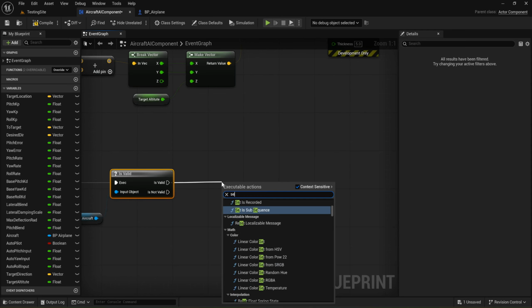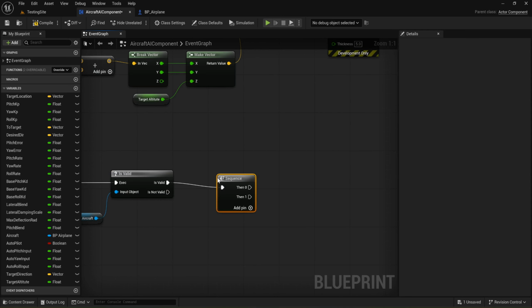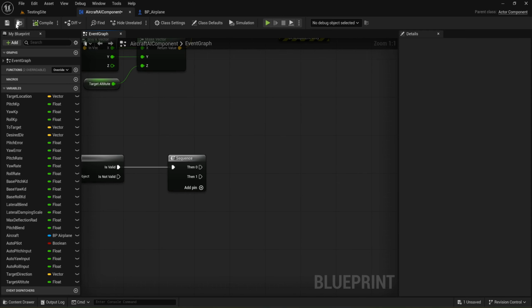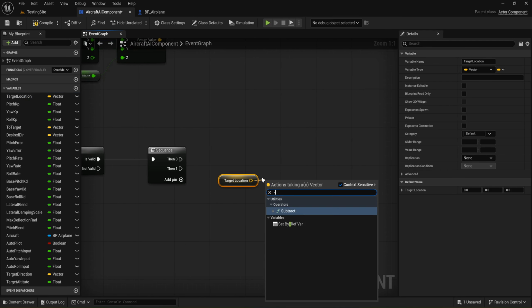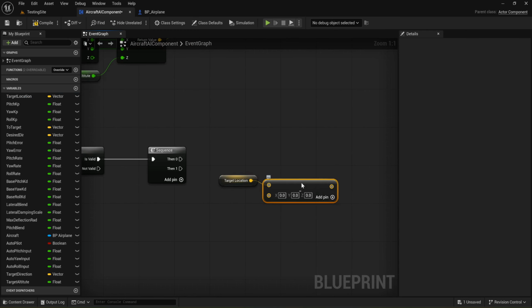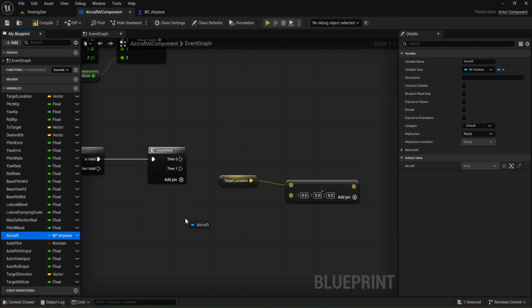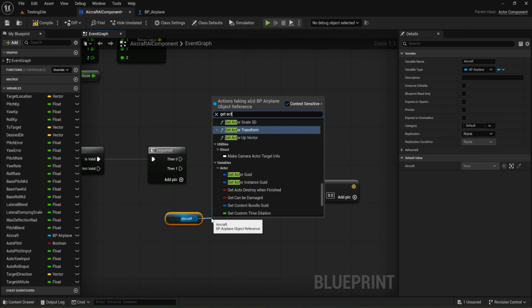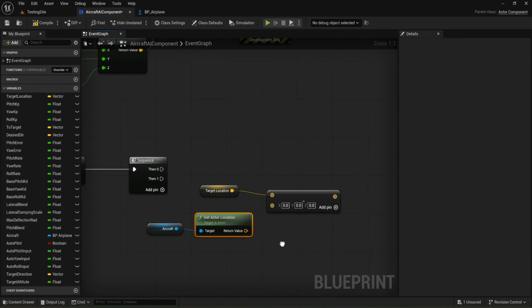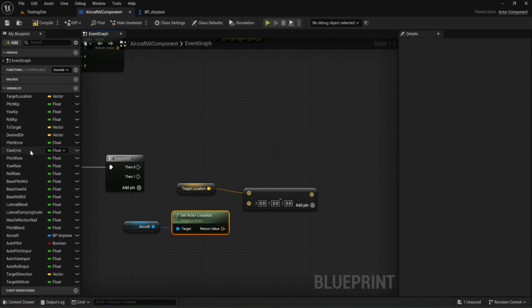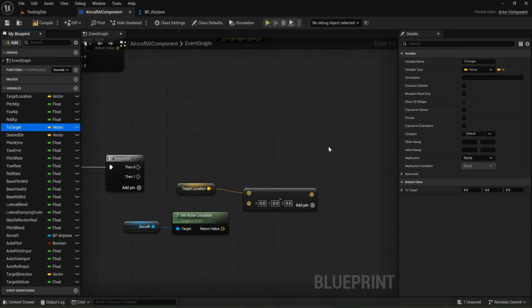Create a sequence. Then we get target location, subtract with aircraft location. This is to target vector.